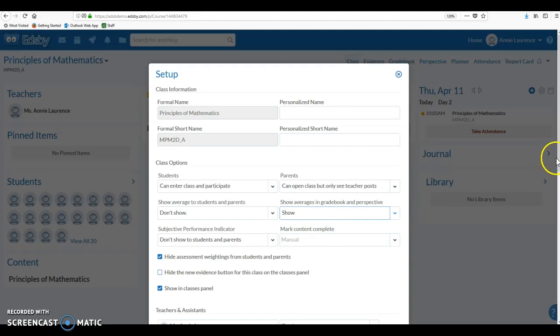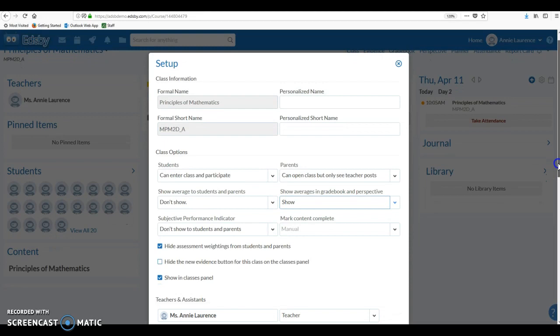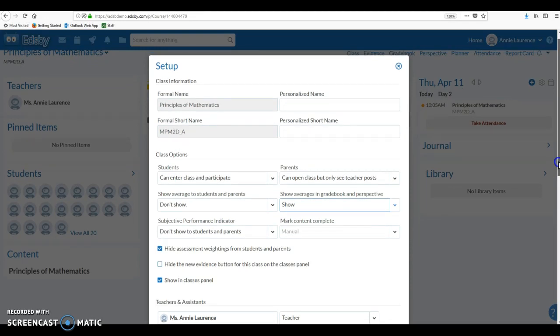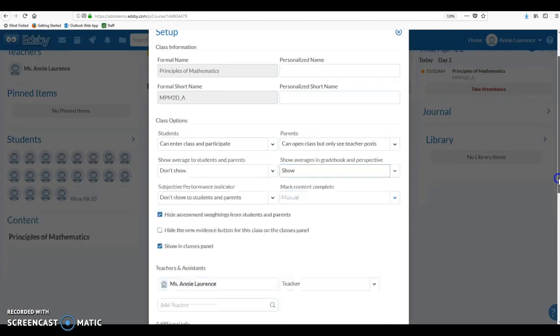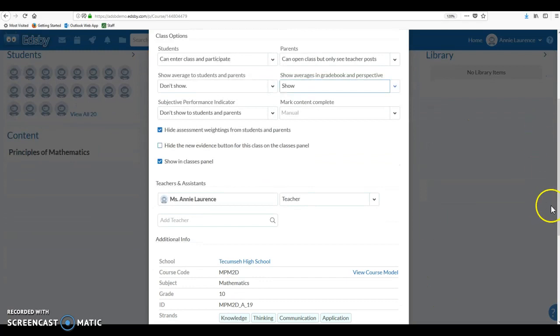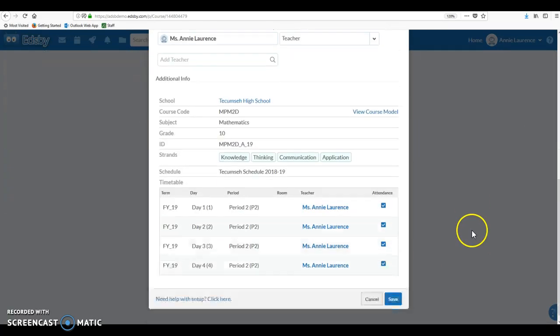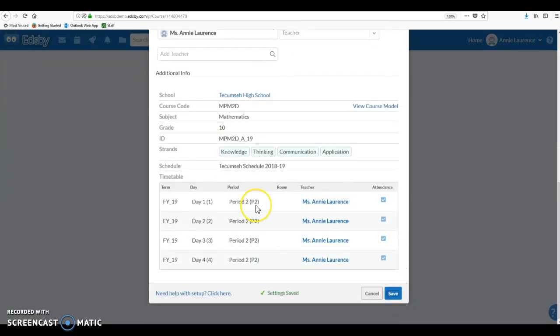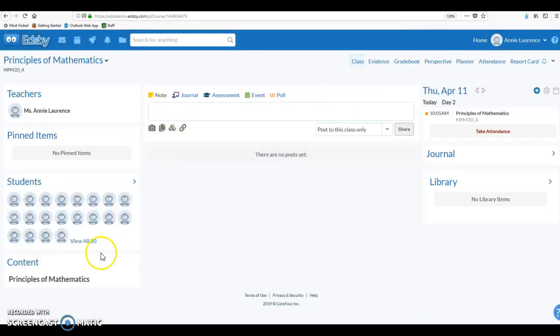And for the time being, we're actually going to show it in the gradebook just to show you some of the things that happened inside the gradebook with respect to the average. But just know if you do want to turn that off and focus more on most consistent, most recent in your calculation of a student grade, that you can do that. So we'll go ahead and close out of here and get back to the course feed itself. So we'll save that back to the main page for the course.